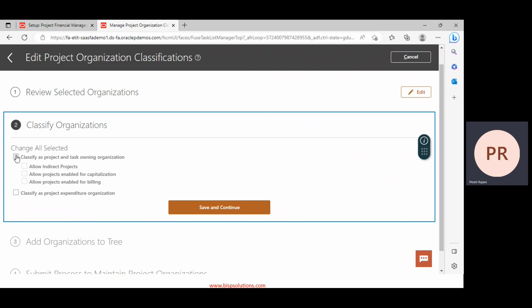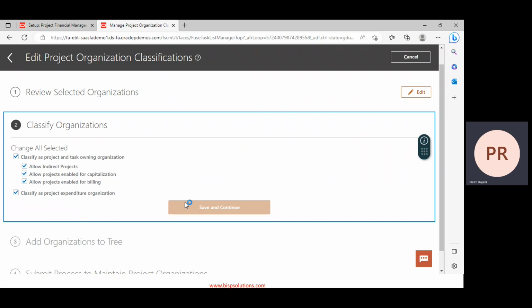Say I want this organization to be classified as project and task owning organization and used for all three types of projects, and also, if required, it can be used as a project expenditure organization. So this is how you can select your classification in this task.